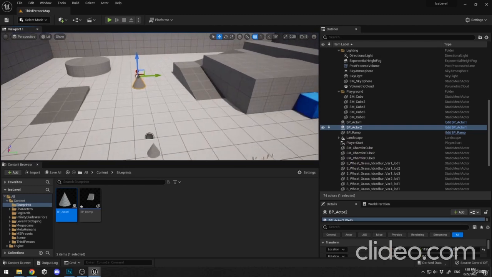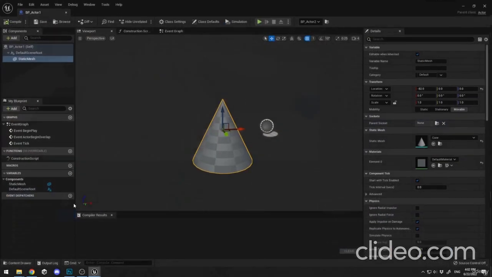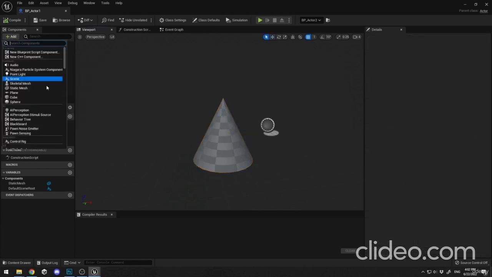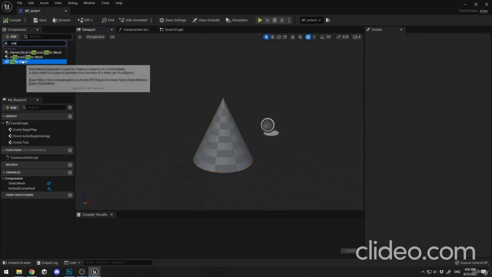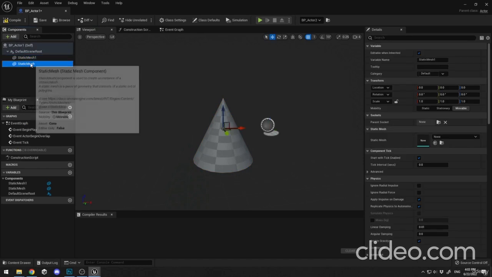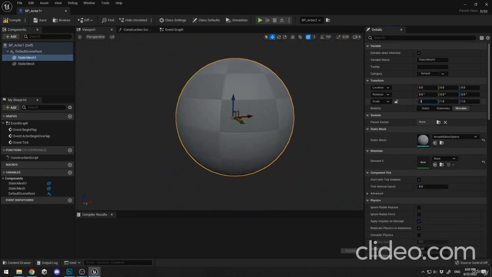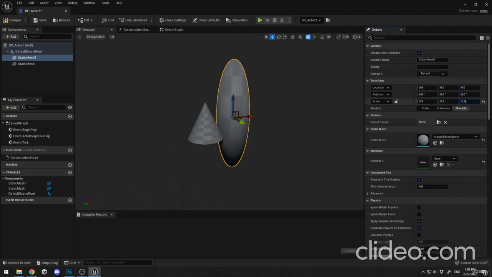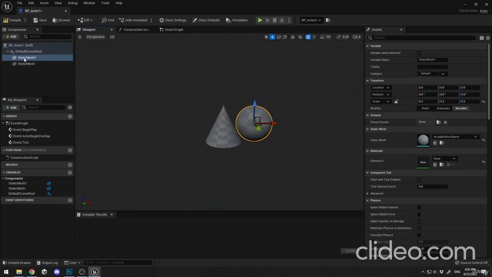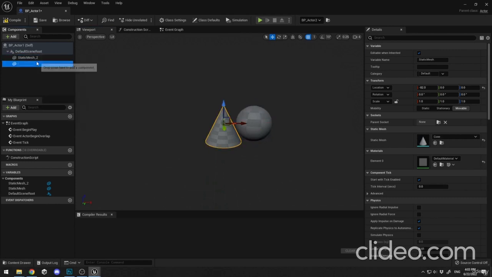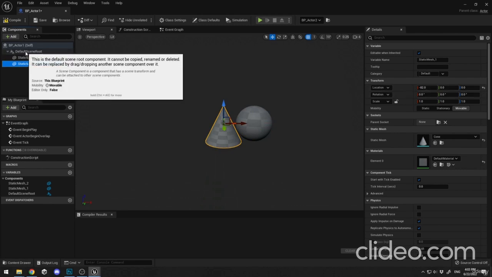All right, another thing that we can do with this BP actor is we can insert in this static mesh another static mesh. I'm gonna add another static mesh. All right, and right now both static meshes, let me add a ball over here. Let me just shrink it down to 0.3. Of course I can change the scale. And right now let me just name this static mesh 2 and name this static mesh 1. Right now static mesh 1 and static mesh 2 has coordinates transformation parented to the root.